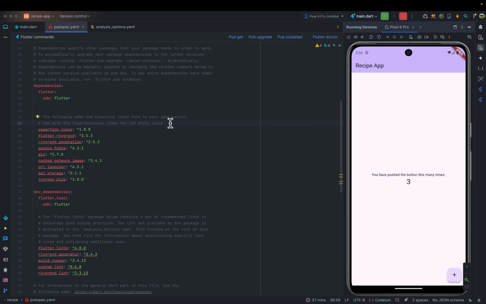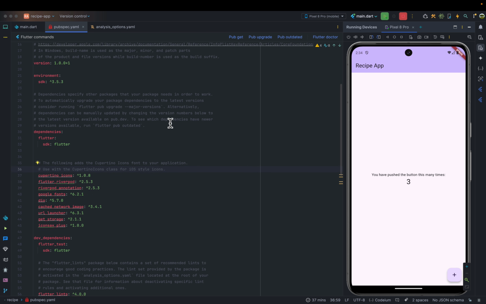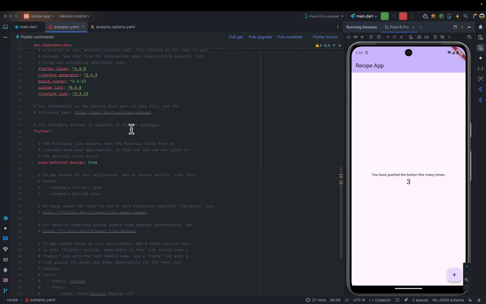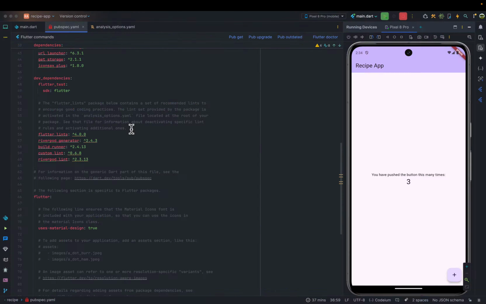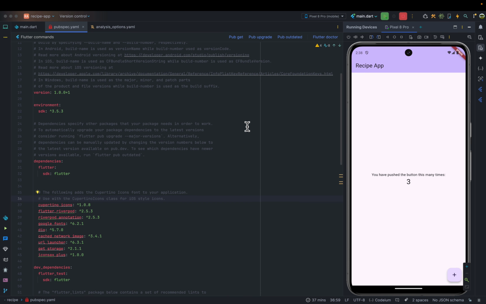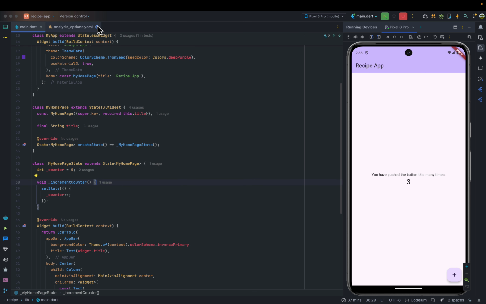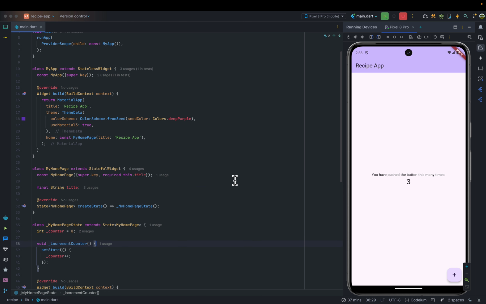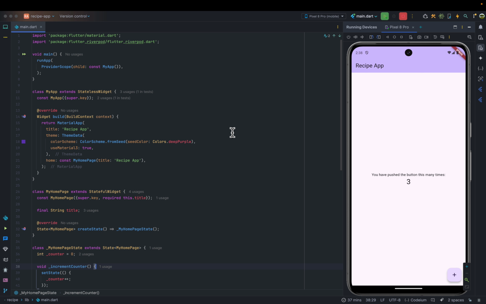Now since we have all our packages installed, we would hardly come to pubspec.yaml if not to add an image or maybe one or two things. So the next thing we are going to work on is our app, right, after installing the packages. So I'm going to close pubspec.yaml as well as analysis_options.yaml. Now our app is really simple. We are just using the default homepage that comes with a new Flutter app, but we are going to delete this and then start working on our own version of the app.